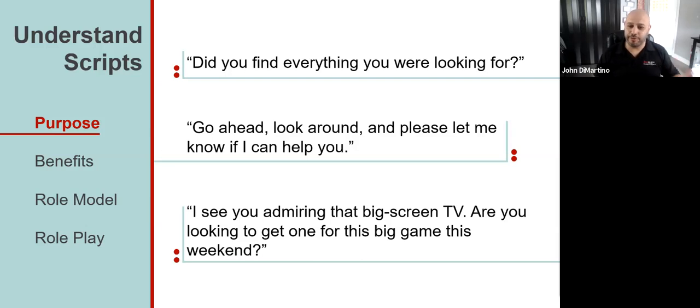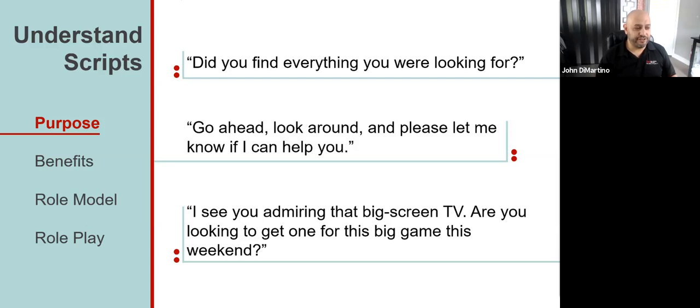Just because it's on sale and it's a good price is a logical thought, okay? But when you can tie it to their motivation, you're going to elicit an emotional response. Logic makes you think, but emotion makes you act. So we want to find that motivation. And that third example is much more purposeful than just saying, did you find anything you're looking for? Or how can I help you? Our scripts need to be the same way. One of the things we need to focus on: remember that our scripts need to be 100% customer oriented. It needs to be 100% about them, and it needs to benefit the customer, the buyer or the seller, throughout the entire conversation.